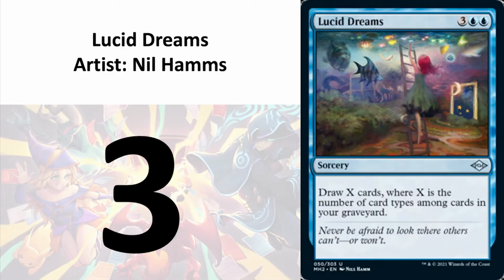Then at number 3, I have Lucid Dreams by Neil Hams. Please take a bit of time to digest all the concepts and ideas presented in this illustration. The contrast of colours also makes this card pop. If only I had dreams like that.